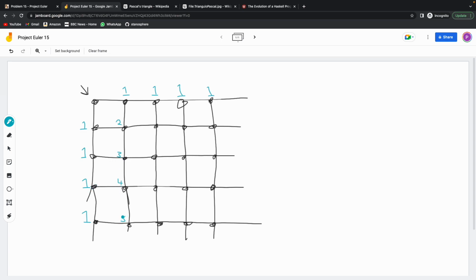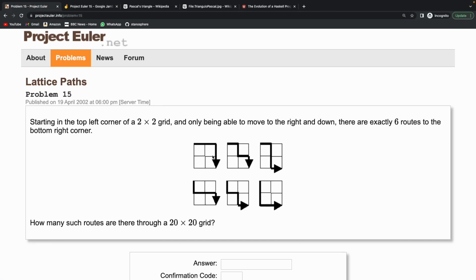Likewise here, it's 5. And then indeed we can do the same thing going along here, so 3 by symmetry, I guess, as mathematicians often like to say. And then indeed we reproduce the answer that's given in the initial problem, which is that there are 6 ways to get to the end here.